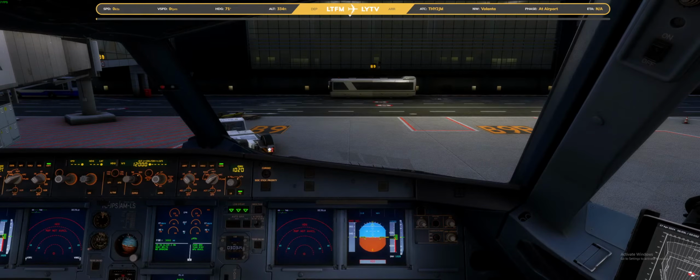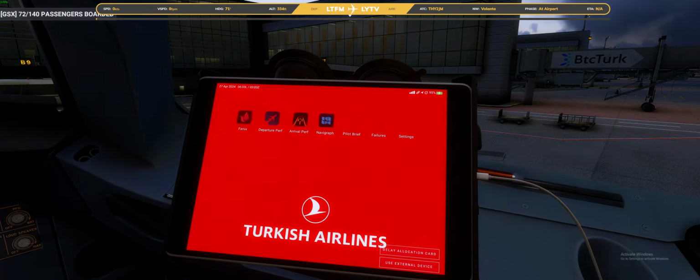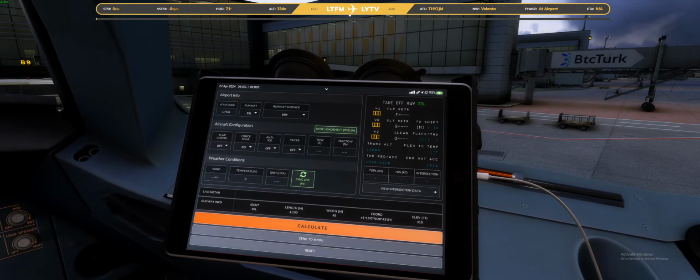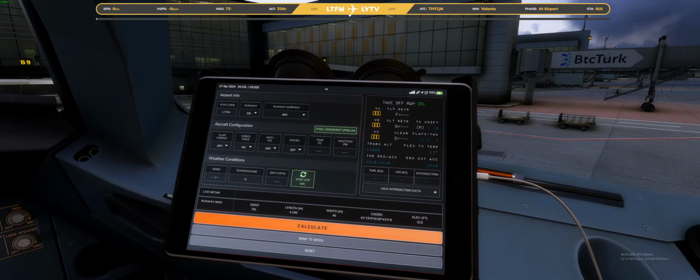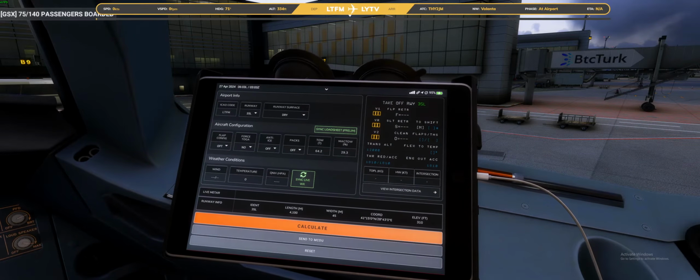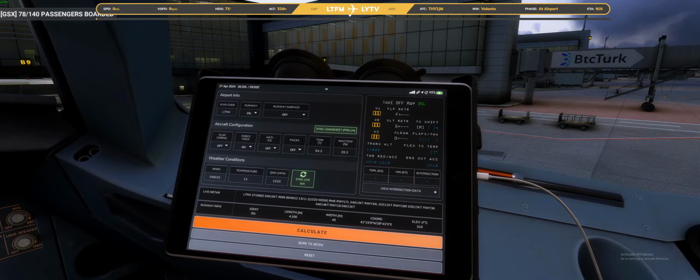Okay guys, so while the passengers are boarding, let's do the departure performance calculation. Auto 35 left, runway surface dry, flap config optimal, packs will be off, takeoff weight of 64.2 is correct, outside temperature of 13 Celsius degrees, local QNH 1020, wind 040 at 15, and we will use the full length of the runway.